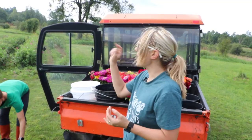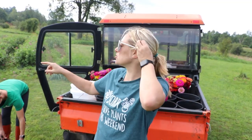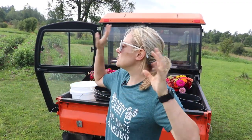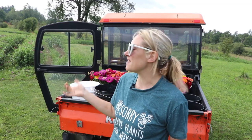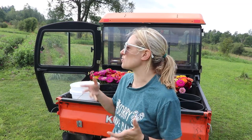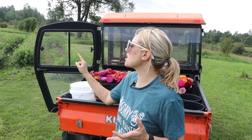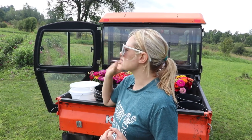We're gonna get the gomphrena. I think I'm gonna start on some celosia. It's finally, like the zinnia, been delayed by the colder weather and the lack of rain, to be honest. It's been two kind of situations. So I'm gonna get the celosia, just a little bit, just to see how it does. There's some orange and there's some burgundy.